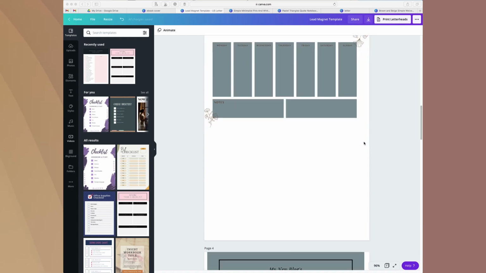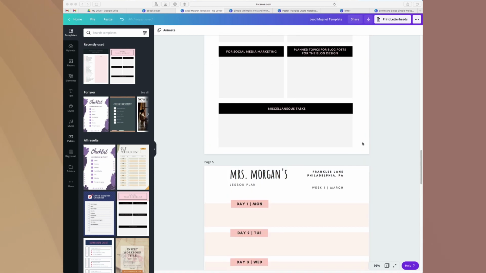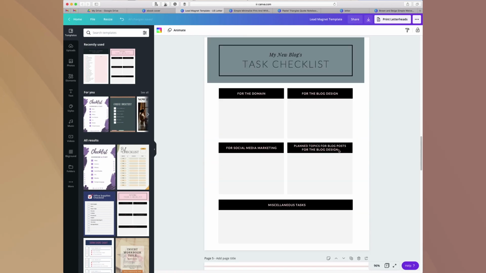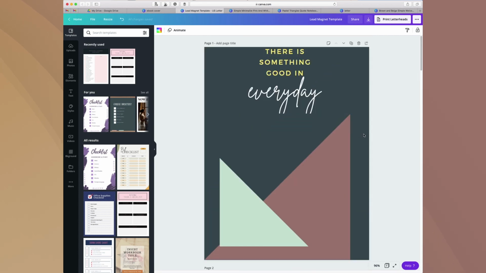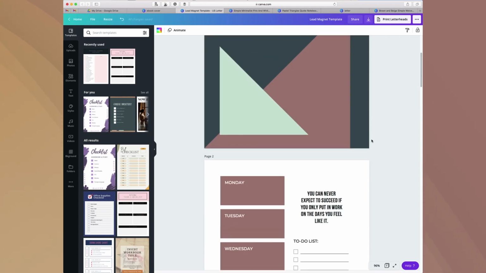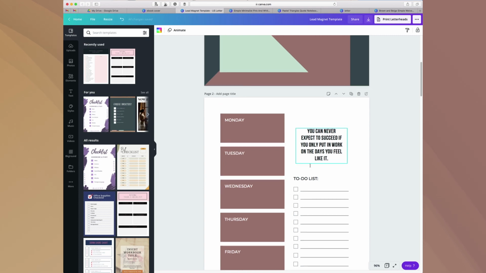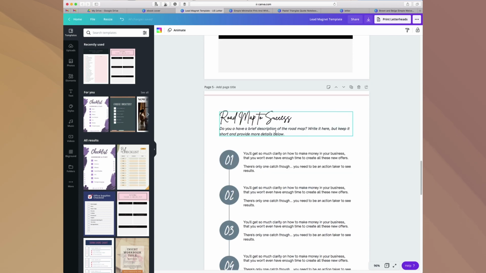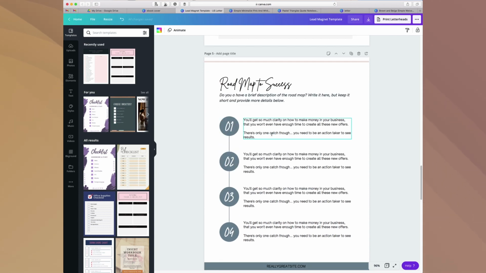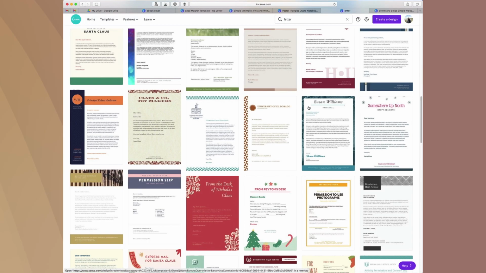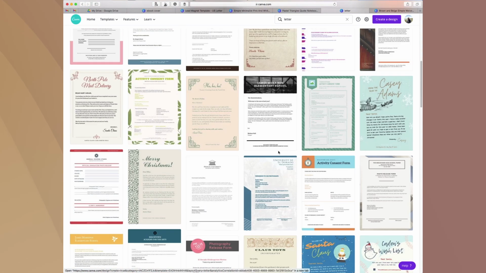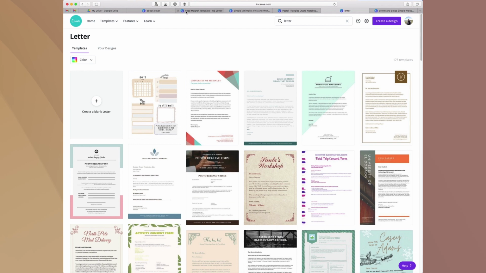Now that all my fonts and colors are all similar for the most part, I forgot to do that one. That's okay. You guys will understand exactly what I mean. Once I get all my colors and stuff situated, that's when I start to get into the nitty gritty of copying and pasting my content in here. So then I would go through and visually display my content based on all the different templates that I chose. And as you go through that process, you probably will have to go back over and search for other letters and search for different ways in which you can display certain information.